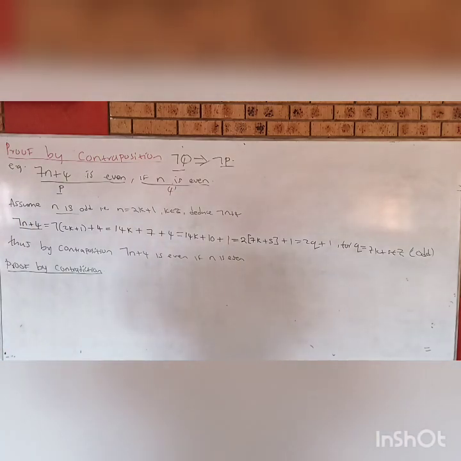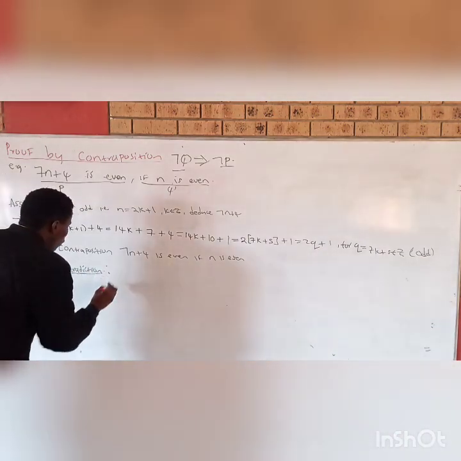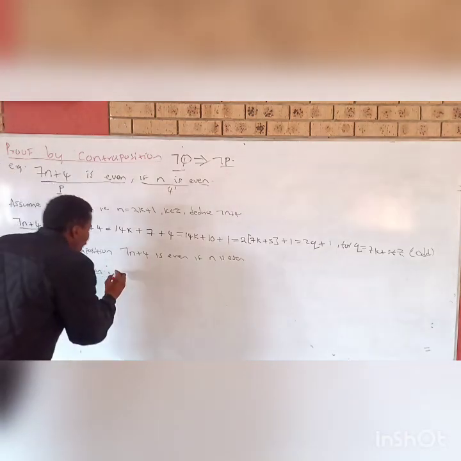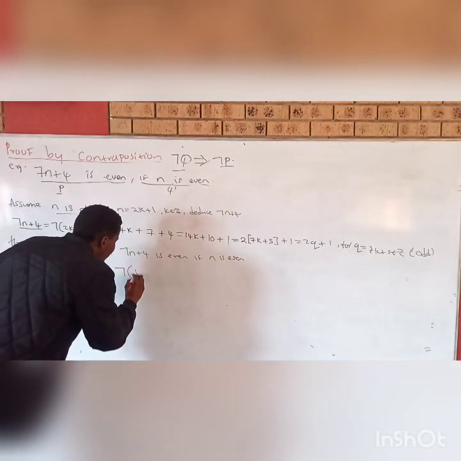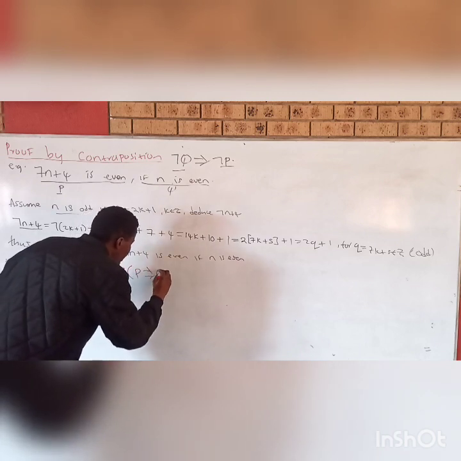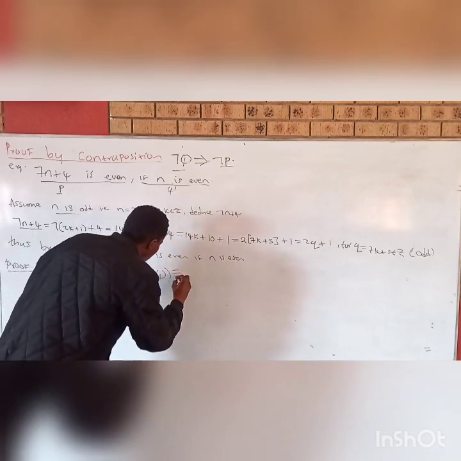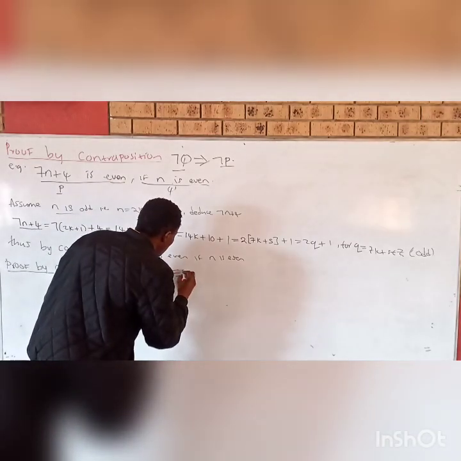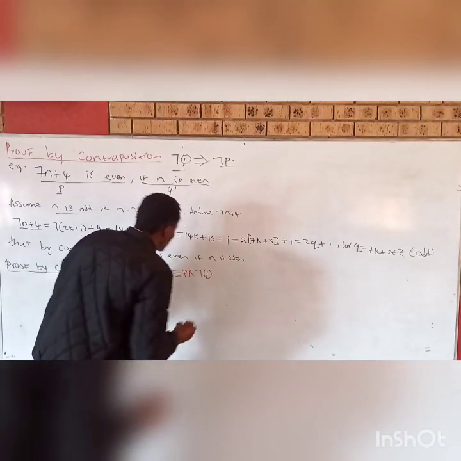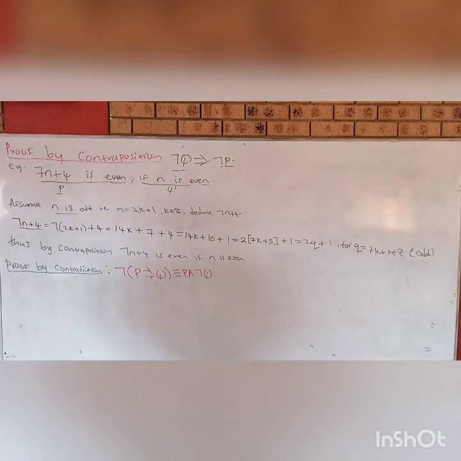Hopefully you can see whatever I'm writing, but you have to understand these things. Don't rush on them and give them time. You'll understand them, they'll enter. So this one, we are proving P implies Q by negating it. We are contradicting it. You remember, it was equivalent to P and not Q. So same thing, we assume not Q, then we prove that whatever result we get of P by assuming not Q will contradict P.